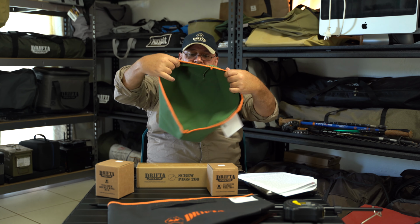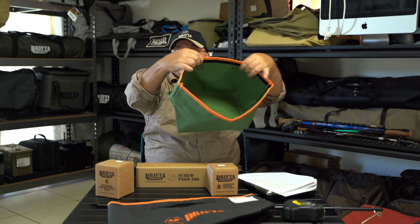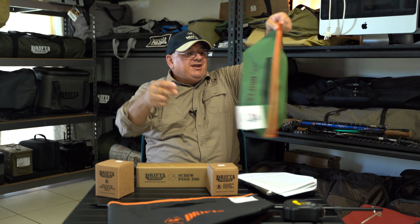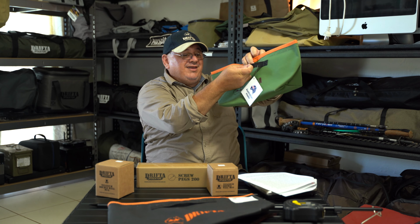It's a good sized bag, it's very strong, it's sturdy, twice the thickness of your conventional 8-ounce canvas bags. I mean, look how strong that is. That is just holding its shape. That's perfect. Velcroed on the inside, so you can Velcro this shut. Look at that, it just wants to hold its shape. How cool is that? A nice Drifta logo and a little bonus handle here.